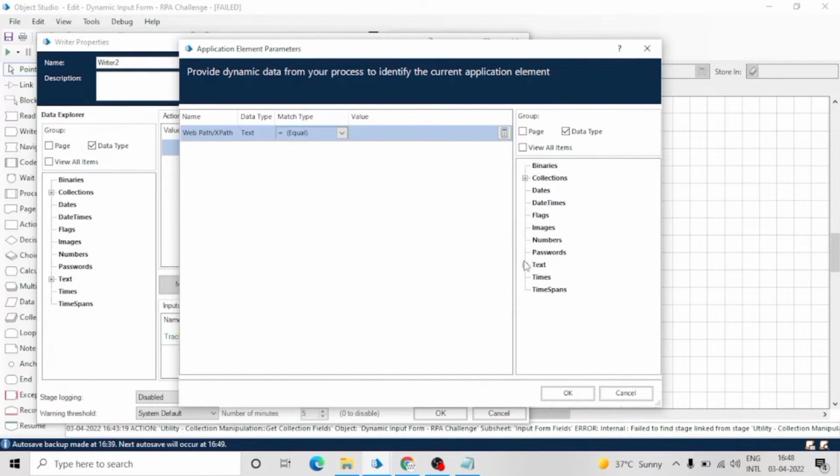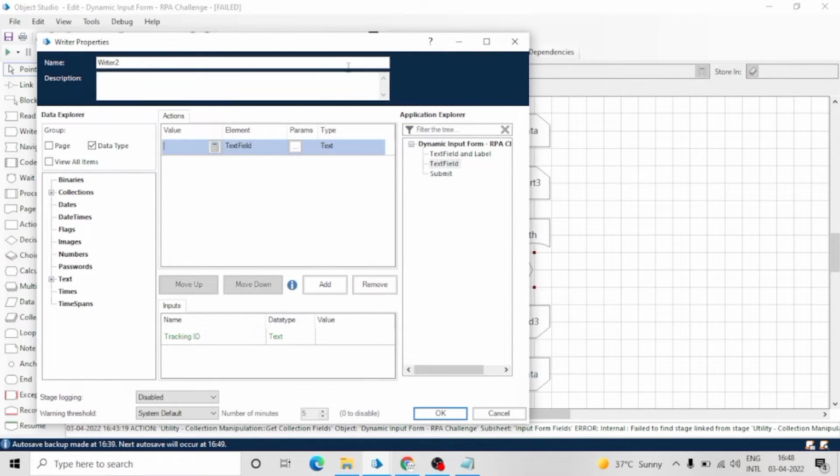Because we are just going to deal with those text fields where we need to input the data, but we have spied two elements, text field and label, and another one is text field. So from first element we are just getting the address of the second element.